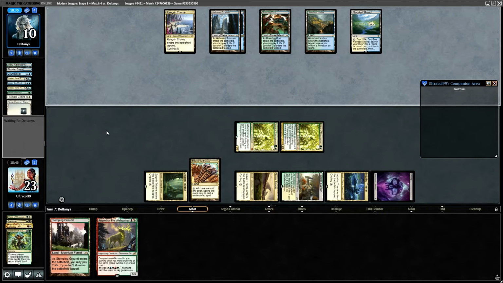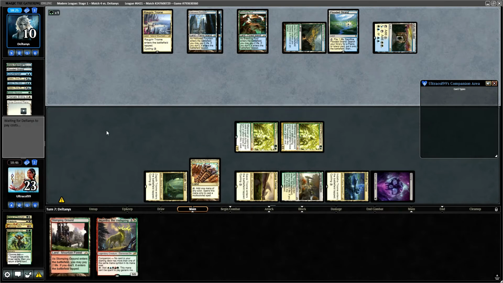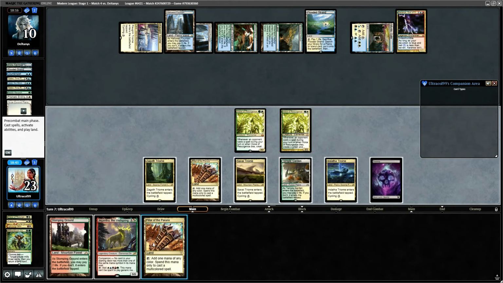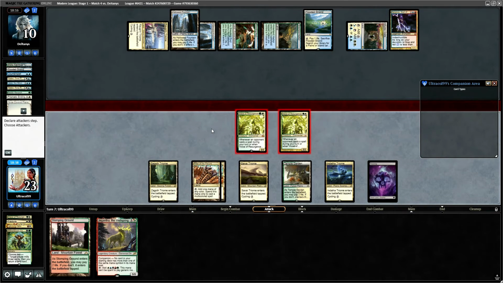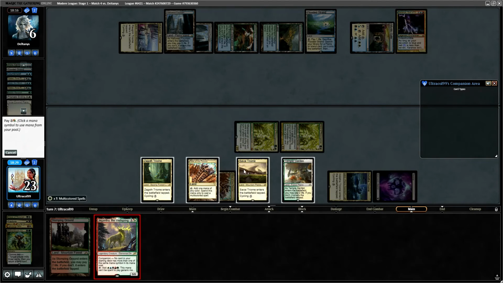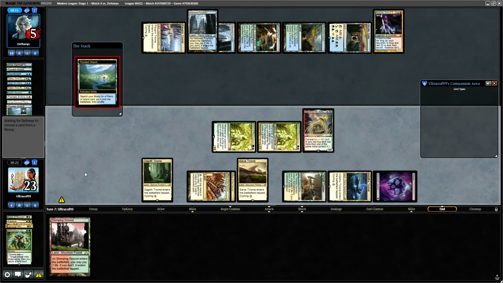Alright, can we please? Keranos. Oh my frick. I don't even. I'm just gonna Fable again for dirt because I have no clue what to do anymore. Because, wow. The amount of lands we are drawing is silly.